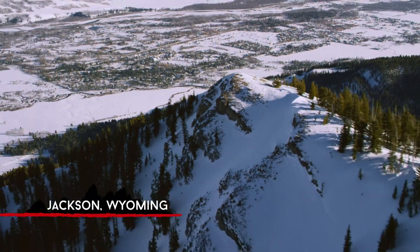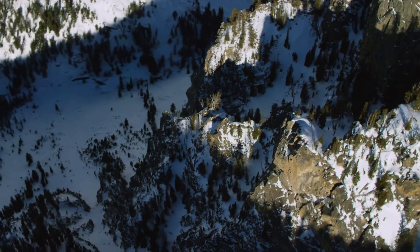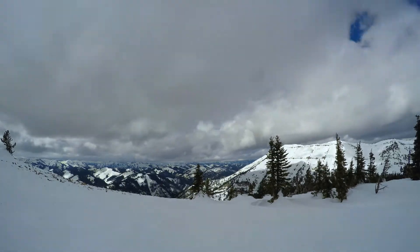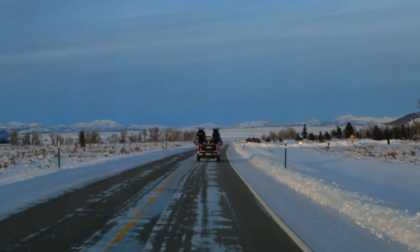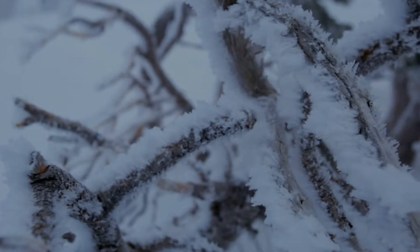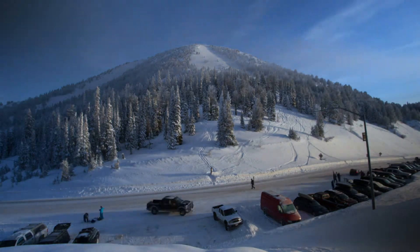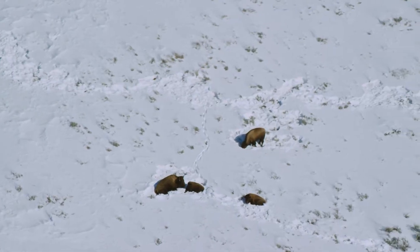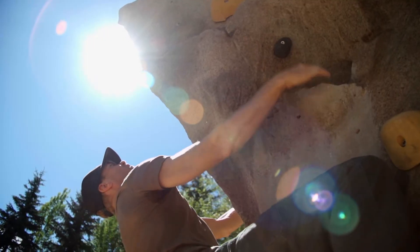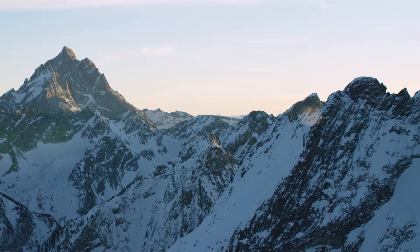Staring down at the community of Jackson Hole, Wyoming is the vertical world surrounding Teton Pass. Around here, this is everyone's backyard, especially those who live right at the base of the pass. Up high, it's America's largest unofficial ski area. It's a backcountry access point that's grown enough to now seem a bit loved to death. It takes a potent combination of muscle, training, and gear to tackle the Tetons, which rise to more than 13,000 feet.